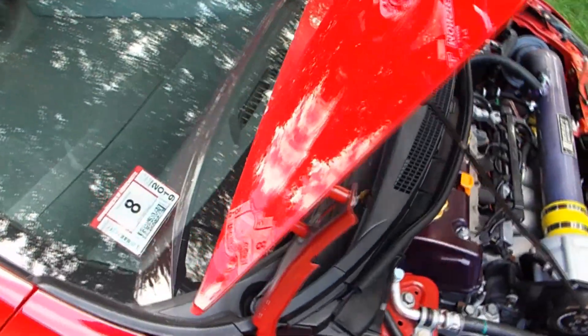Hey guys, how's it going? It's that time of year again for the emission sticker, and having the supercharger has always been a little challenging. All my monitors get ready except for my catalyst monitor, and my evap system — my evap would ready sometimes long enough to get my sticker, but then shortly after it throws a check engine light for low purge valve vacuum.